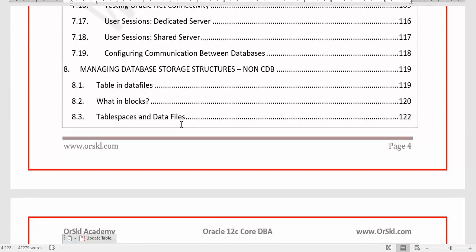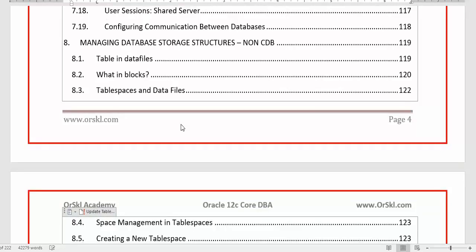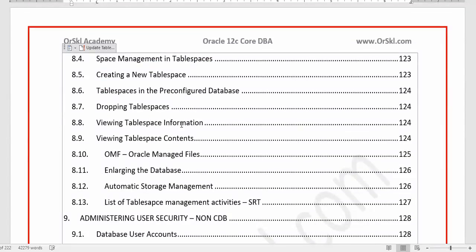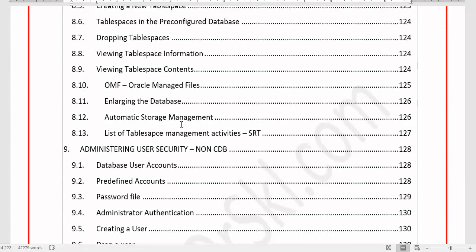Chapter number 8, we went into detail on the storage architecture. So we have created certain table spaces, we have removed them, we have resized them, and we have viewed the table space information. We have understood what exactly the Oracle Managed Files system is when compared with non-OMF files. And we have listed down the activities which you would see in the real-time activities course.